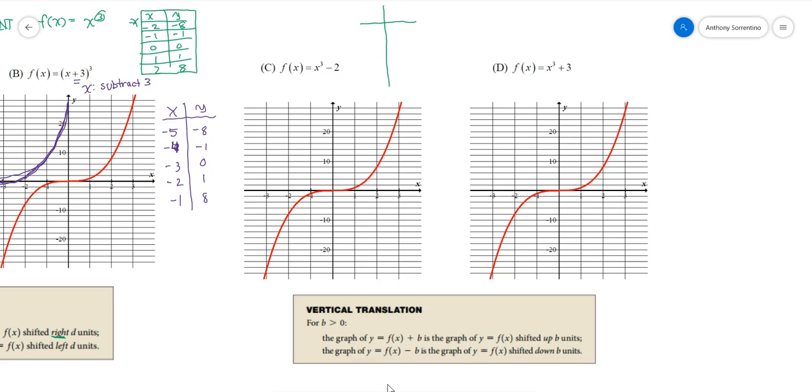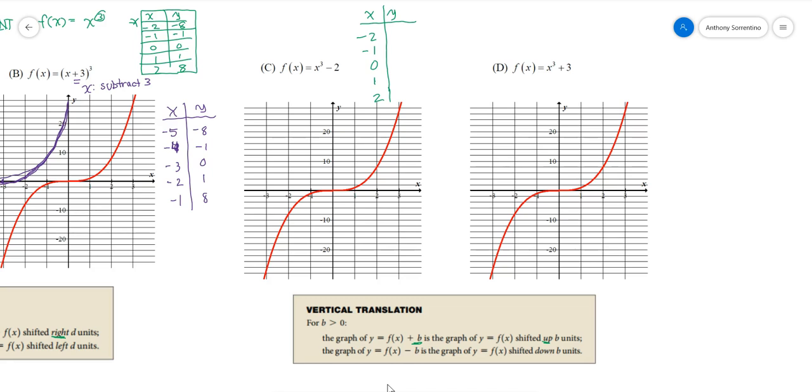In this one here, the x's are what's going to be left alone because anything occurring outside the parentheses is indicating a vertical transformation. So that's the first thing, the vertical transformations occur outside the parentheses, horizontal ones occur inside the parentheses. And this is telling me now that I need to subtract 2 from the y's. And notice here, a plus b means shifted up. Well, that's what we expect, because on the y-axis, when I add numbers, I am moving up. When I subtract numbers, I'm moving down.